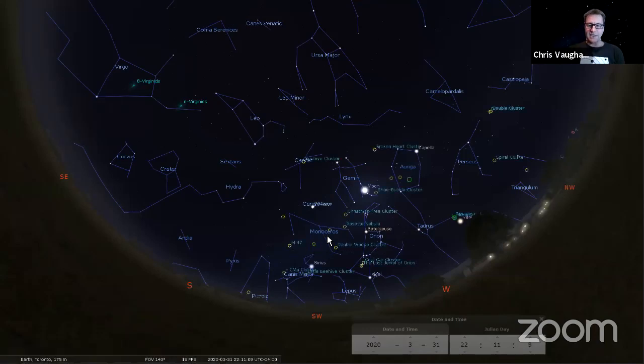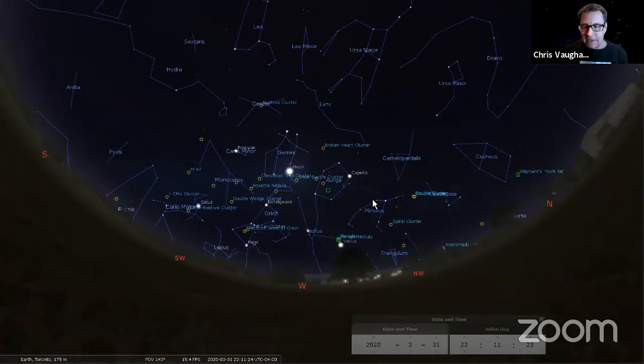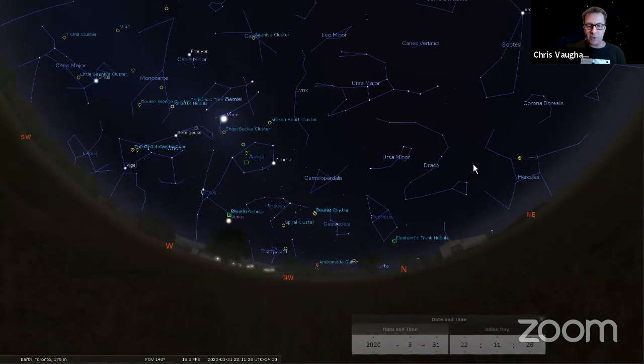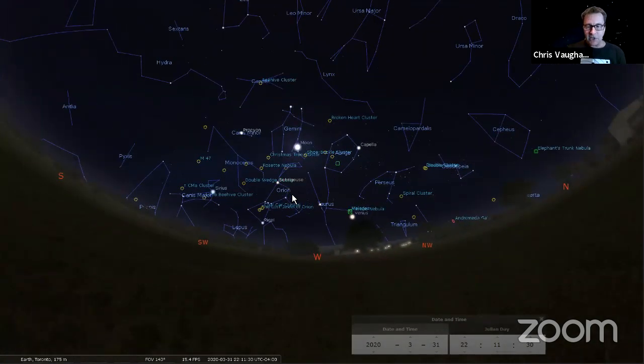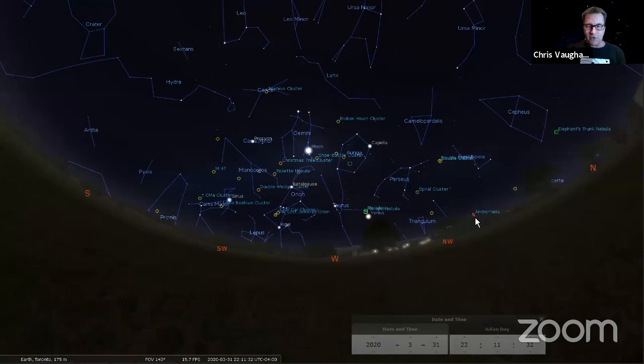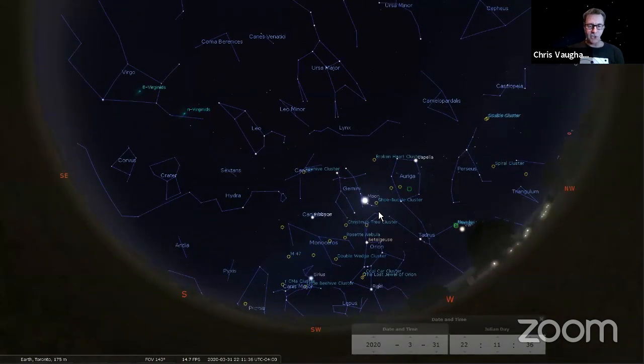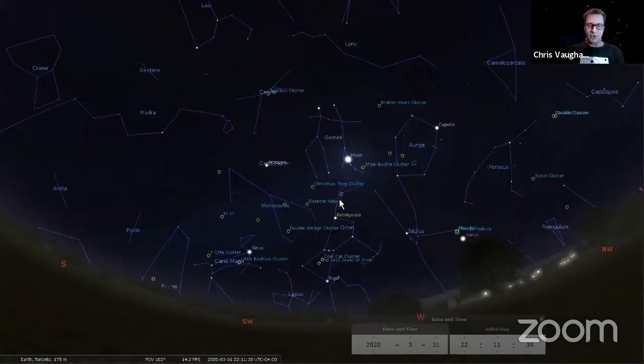And this plots a symbol and a common name for the various objects. So the dotted circles are clusters, the green boxes would be nebulas, and you might see, let's see if I can get an oval, here's a circle with a cross through it, that's a globular cluster. And you'll also get these little red ovals, these are galaxies. So you'll get to know what the different symbols mean as you use the software. And if you zoom in, go ahead.